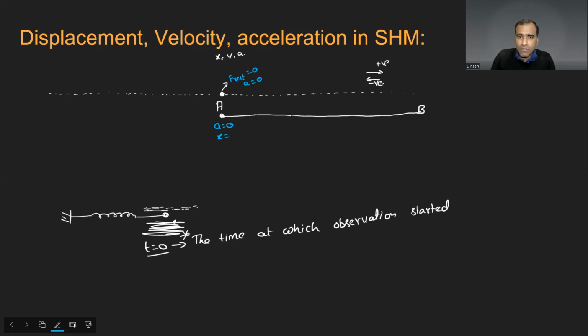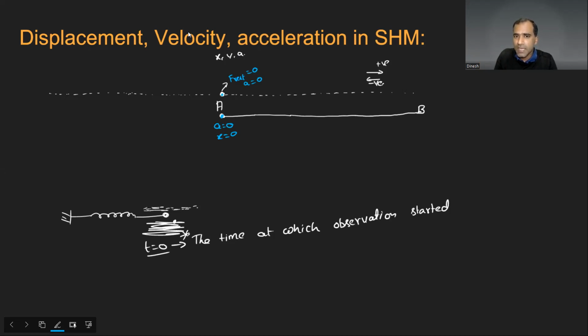How much is the displacement? 0, 0 only. No. How do we measure displacement? To measure displacement, there should be some starting point and ending point. What is the starting point that we take here? Starting point is the equilibrium position. We take equilibrium position as the starting point to measure displacement. From here only, we always measure displacement.